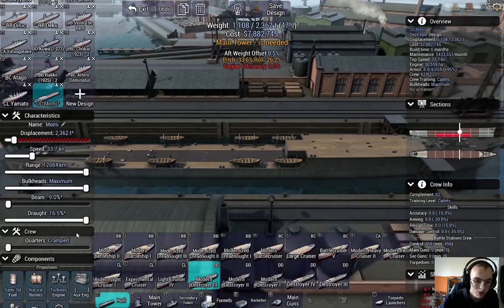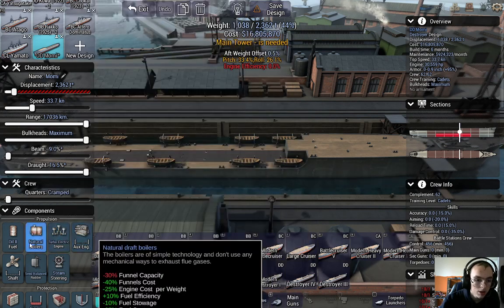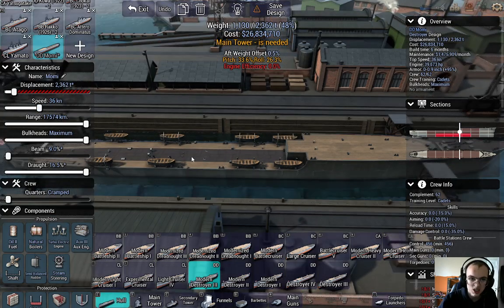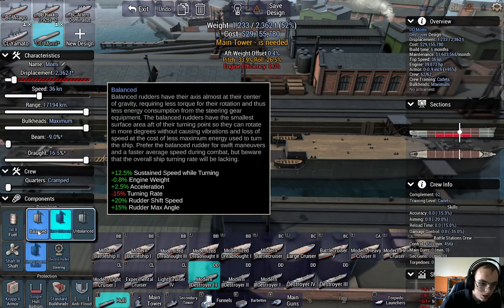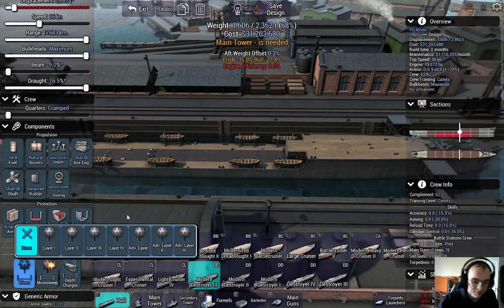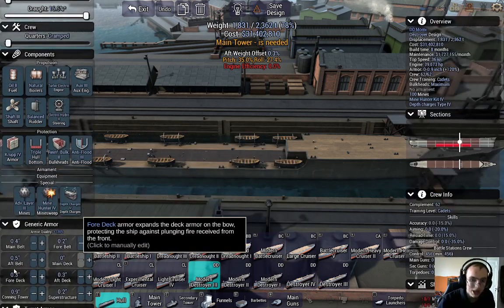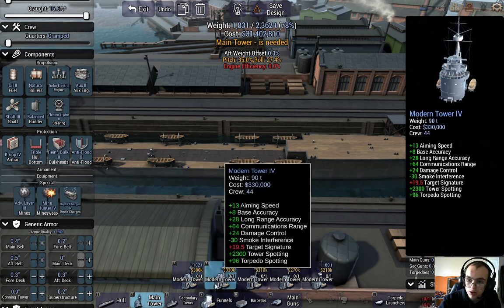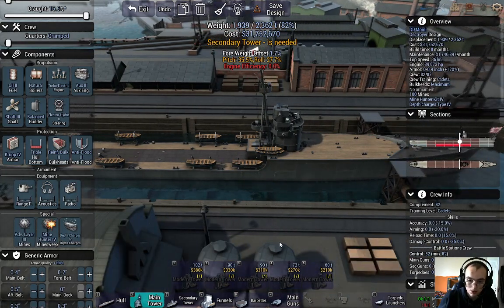These things are going to be tall, but then the tallness gives them more range. Oil to best fuel efficiency you got. 36 knots. If I could sort out my light ships now, then I'll wait on the capital ships. I missed titling there. I think I'll go with Modern Tower 4.